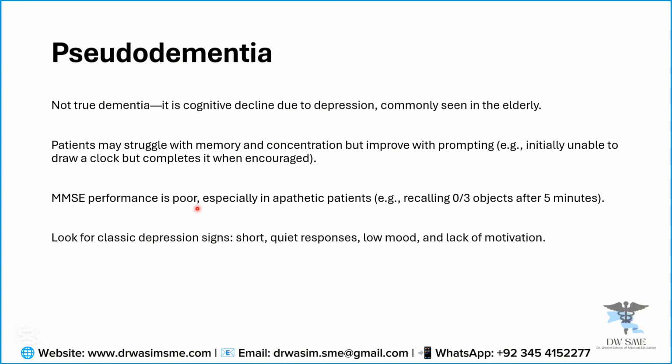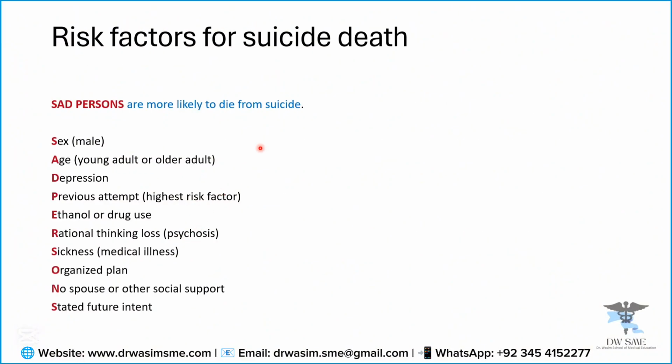Pseudodementia is not actually a true dementia; it's a cognitive decline due to depression, commonly seen in the elderly. Patients may struggle with memory and concentration but improve when prompted. Initially they'll be unable to draw a clock but complete it when encouraged to do so. The MMSE, the Mini Mental Status Exam, performance is always going to be poor, especially in apathetic patients. They're going to recall 0 out of 3 objects after 5 minutes. Also look out for classic depression signs such as short, quiet responses, low mood, and lack of motivation to be able to differentiate.